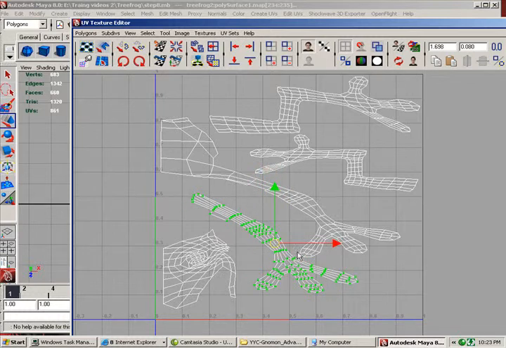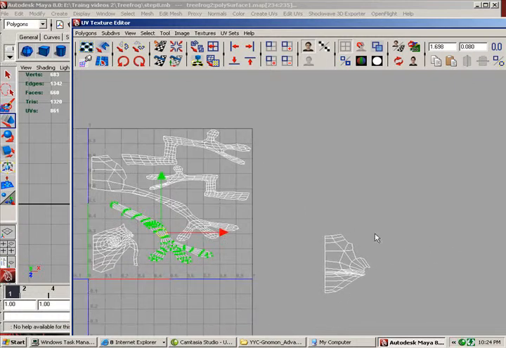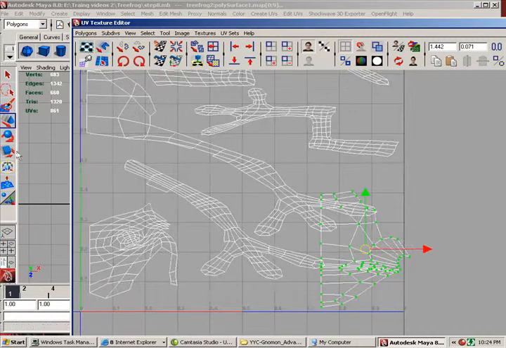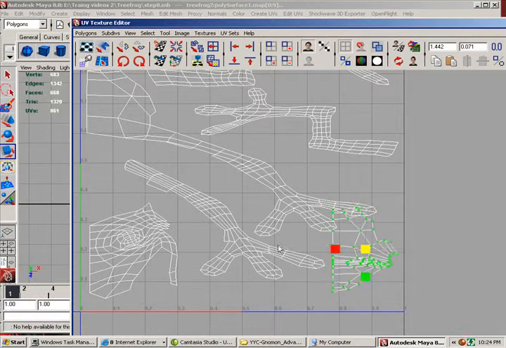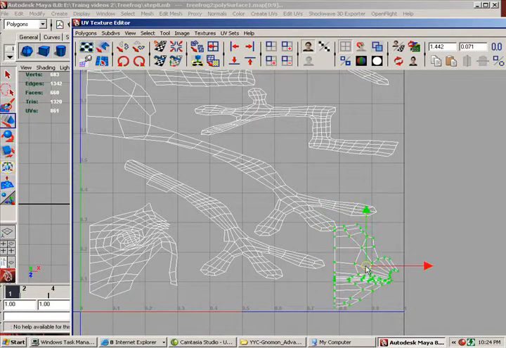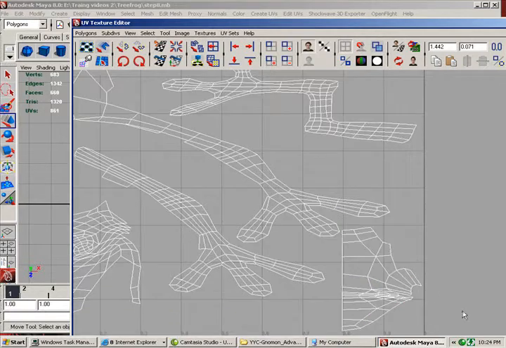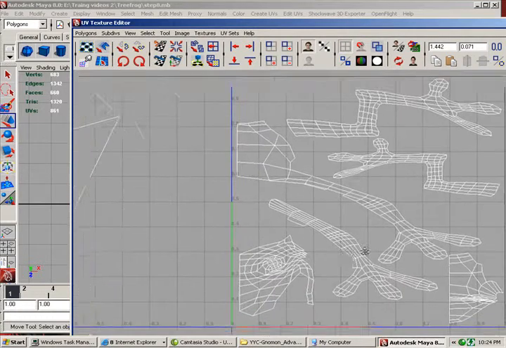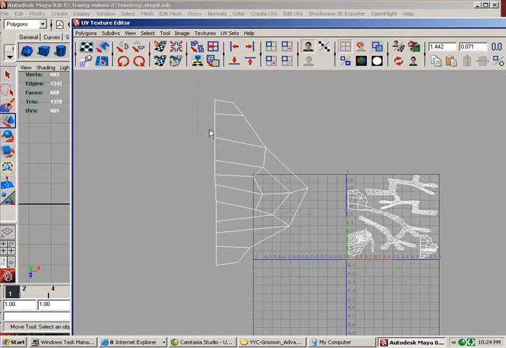Okay, see that one fits nicely there. It's getting kind of close, but I don't want to get any closer than that to that border. Okay, that's mouth.